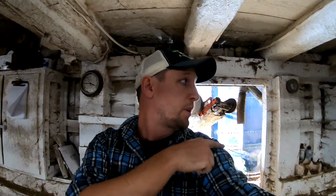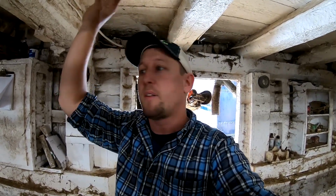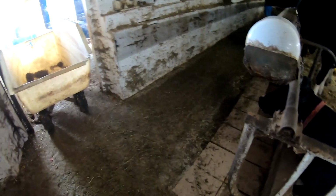The reason being, this is a really old barn. It wasn't this long. There was an addition put on before my parents moved up here. When it was just the one bigger barn, the part with the hay mow and everything, these four stalls were where the horse stables were, where your working horses were. So when it was converted to an all dairy barn, they just used your four spots and opening, and then your spots here.